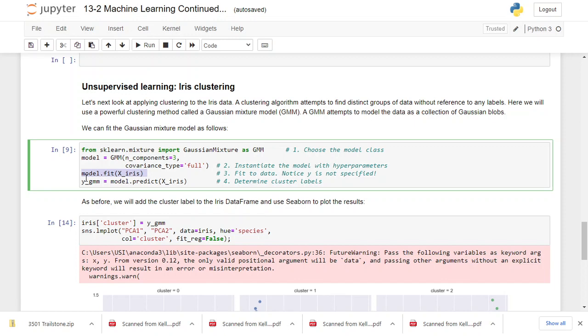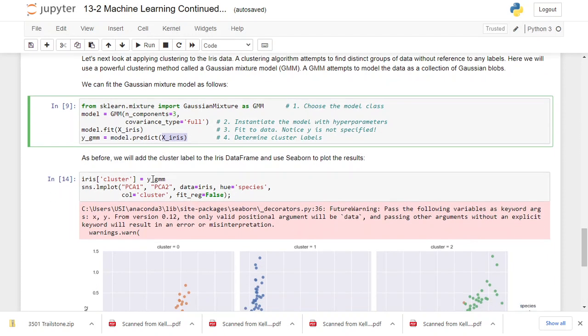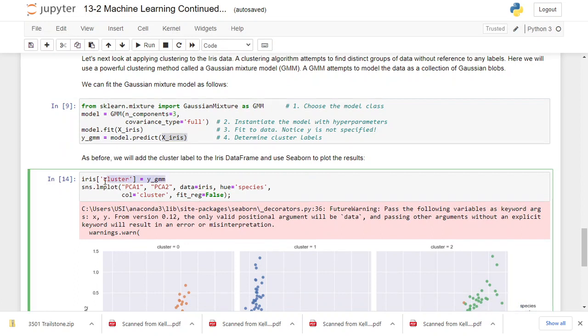The GMM model is going to give us the label for all the X's. With that, I can simply say iris cluster equals y_GMM.